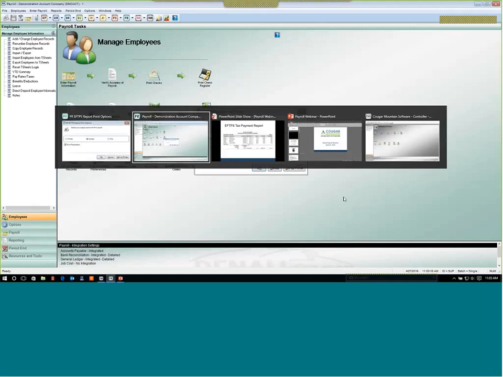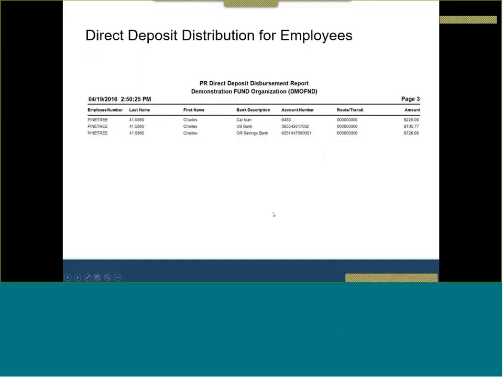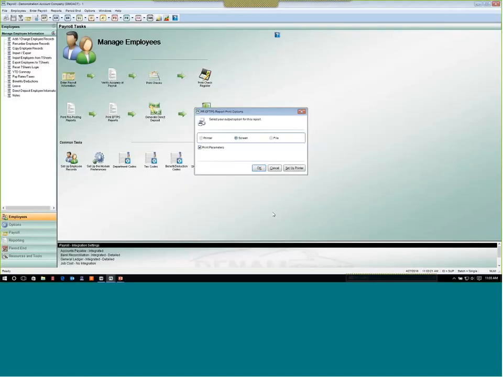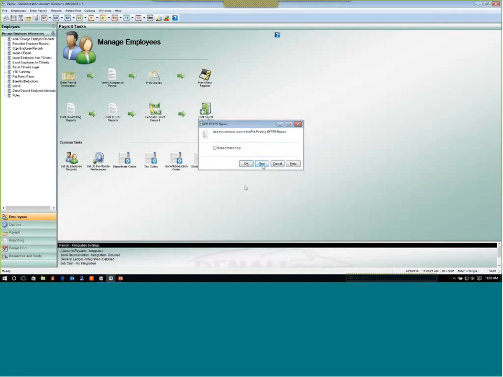And we are just about done with our payroll processing here. The next step is we are going to process the direct deposit distribution. So what happens when you process direct deposit in Denali? I click next, and this is my next step to process my direct deposit.